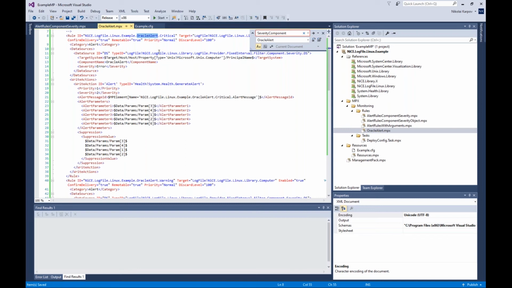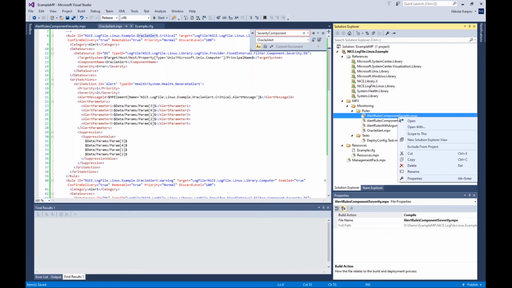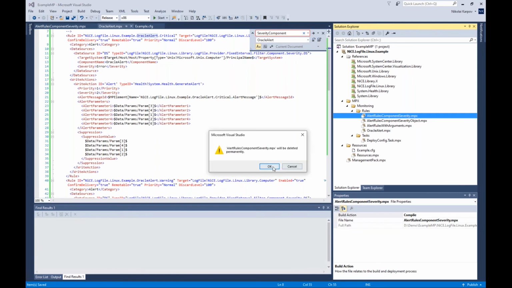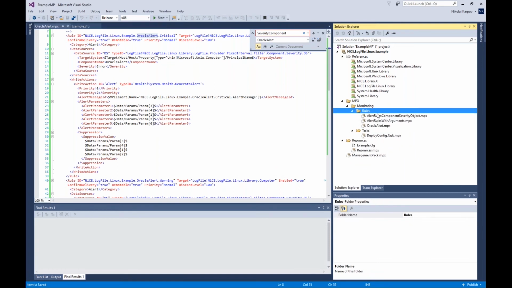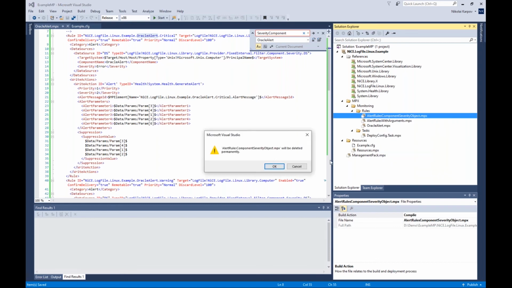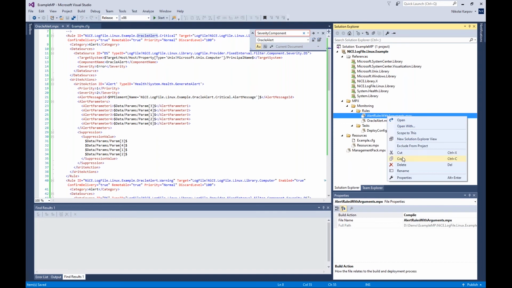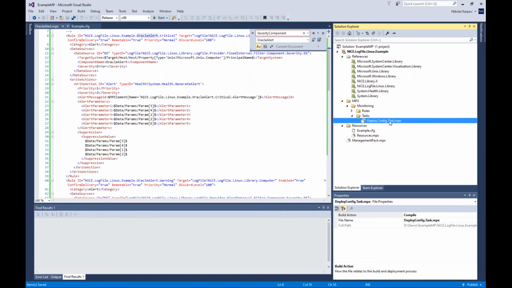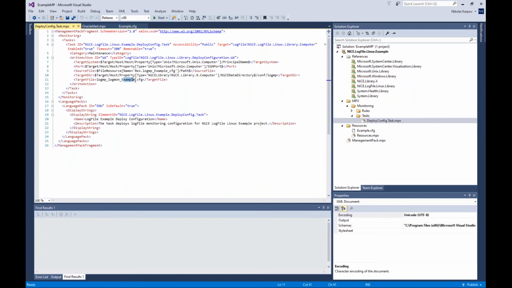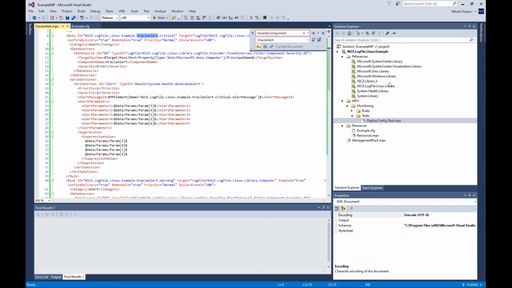and some suppression values. But first, okay, let me remove the other ones because I don't want to occupy the system, just to create my own one. Okay. So the task I will leave untouched because it deploys the example CFG file on the system. So I will leave it as is. And now I'm going to start and build and deliver on the system.